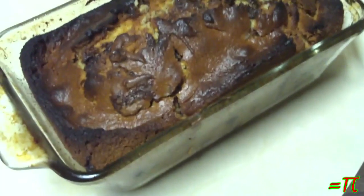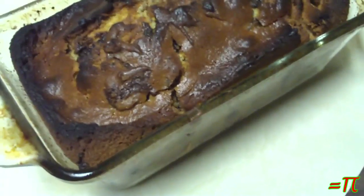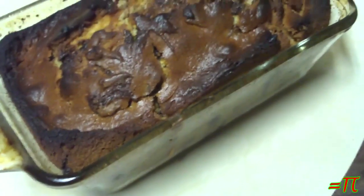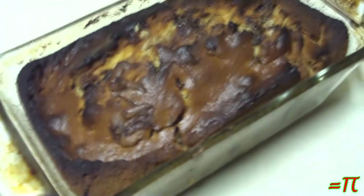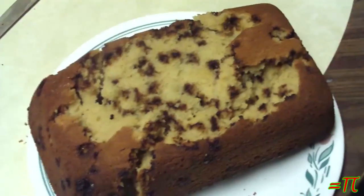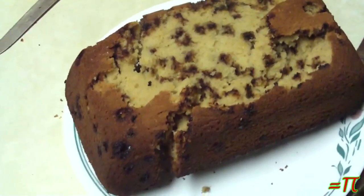This is probably not the best way to use a muffin mix, but when you don't have a muffin pan and you don't discover that until after you've got it all mixed up, you've got to do something with it, and throwing it away is not an option. And here it is depanned. A little bit of the bottom stuck, but that's not bad.